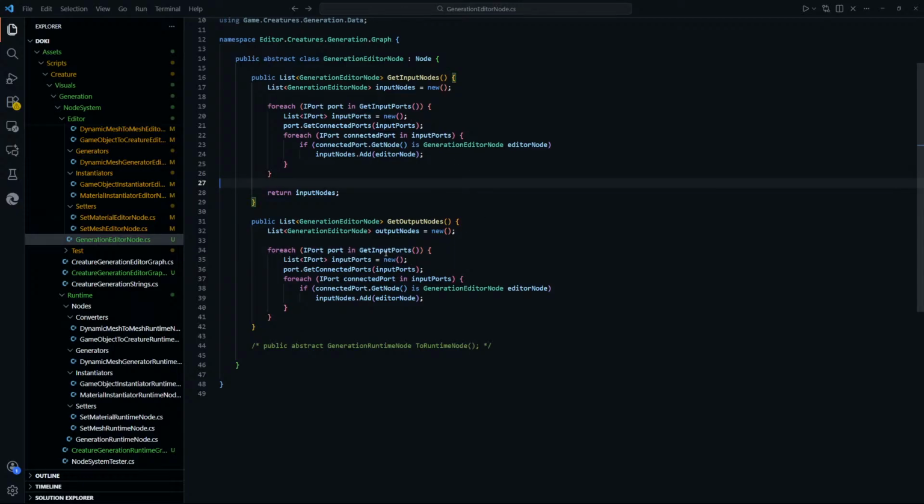Yeah, input ports, get output ports. We want to make this ports.